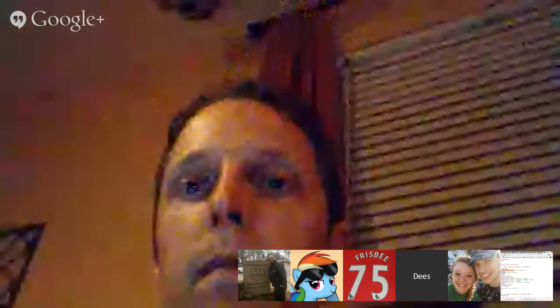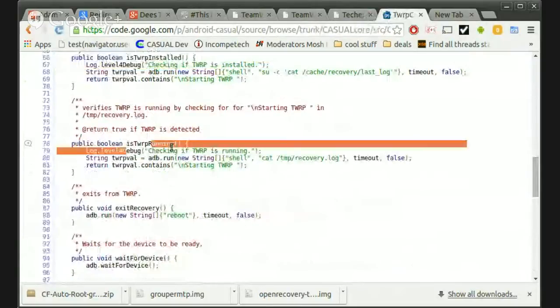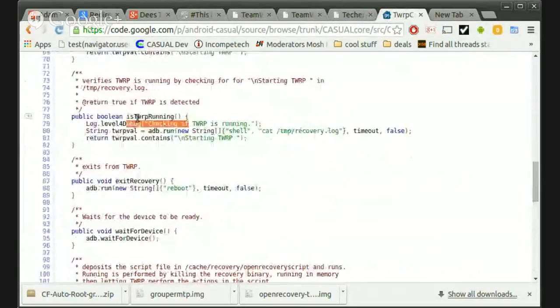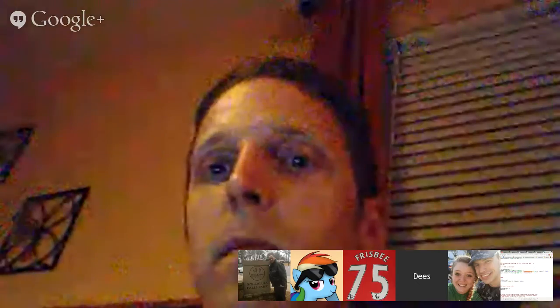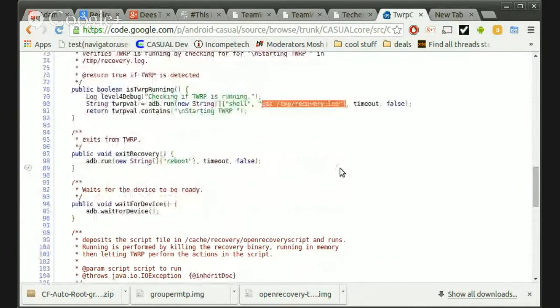where we have ways to reboot TWRP if TWRP is installed. So first thing you'd want to do is check, is TWRP running? And this uses that little thing that you showed me, where if TWRP is running, there's always going to be that /tmp/recovery.log.